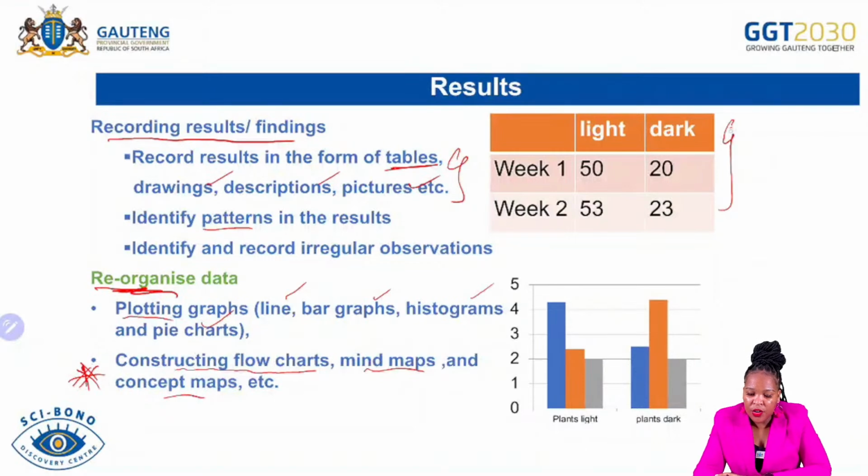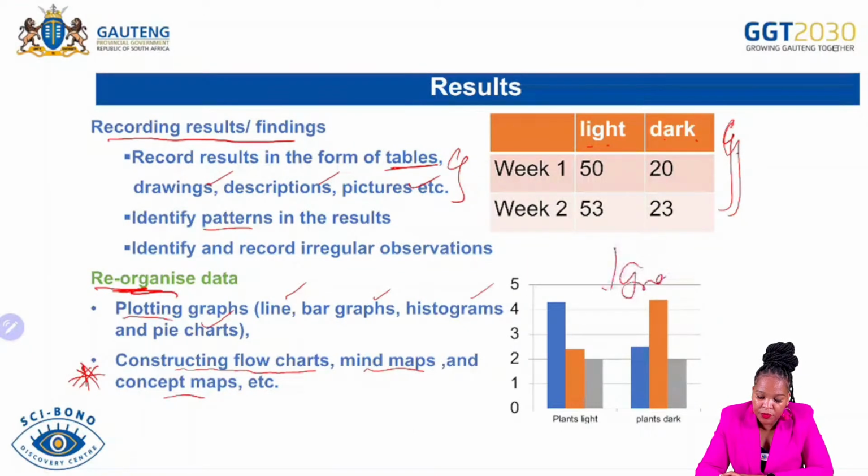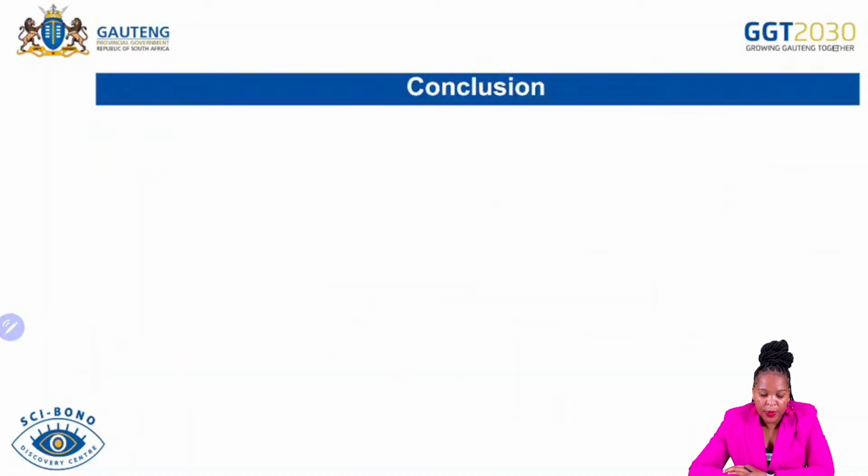So when you take a look on your right here, you have a table that has presented the recorded data that was collected during the experiment. And then down here, you have a graph representing the data that was collected as well. So please make sure that you have the skills. But recording of the results is very important, recognizing those patterns and also reorganizing the data in a most simplified way in terms of the graphs now. Graphs can be more readable and they have all the information that you need for the person who's reading.